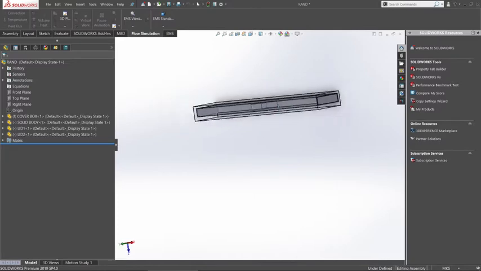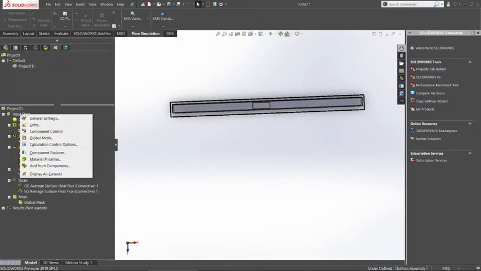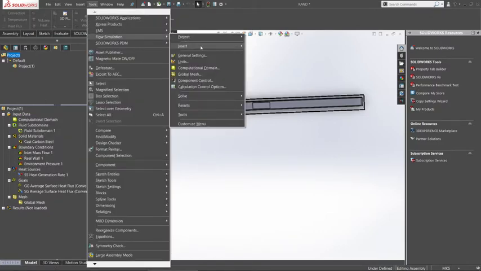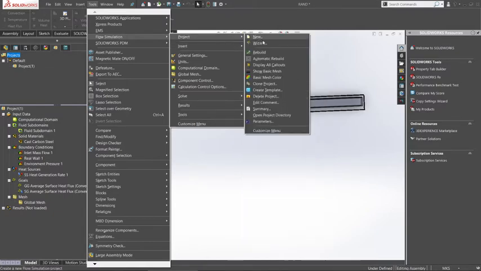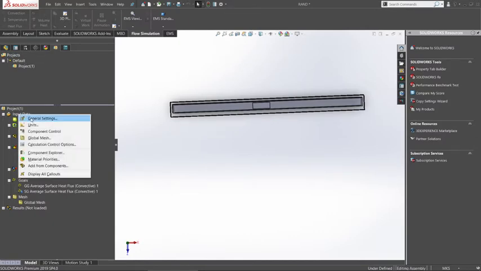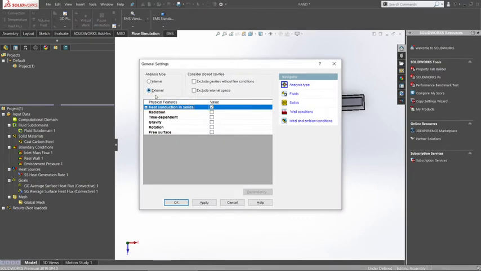The main part is the CFD part, I mean the flow simulation part. So you go on to the flow simulation, here it is, and I'll show you the general settings that I have done. You first go to tools, and then you go to flow simulation, and in project you select wizard. What you have to do in the wizard is what I'll show you just now, but I'm not creating a new wizard, keep in mind that. So I'll just show you what I have done, what are the general settings that needed to be done in the wizard. So first you have to choose external.